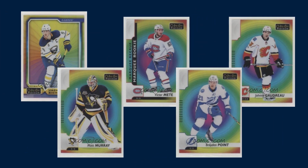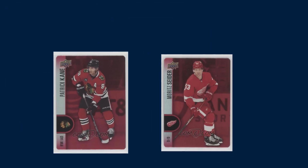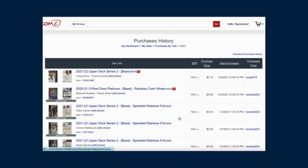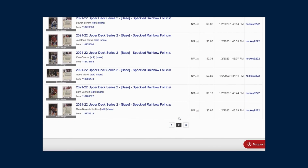We started out by picking up a bunch of OPG Platinum rainbow color wheels, followed by a couple French, some speckleds, and another set that I find moves pretty well for me, the Tim Hortons red die cut. When the new year came around, I picked up a ton of speckled foils. I found one account having a big sale, and they were all underpriced, so I grabbed as many as I could.